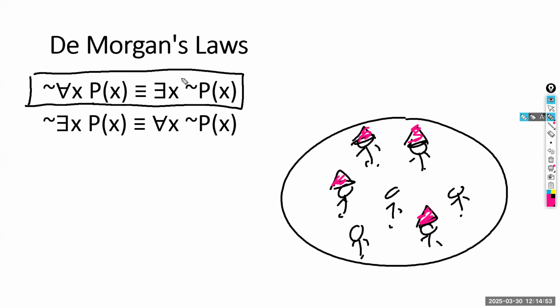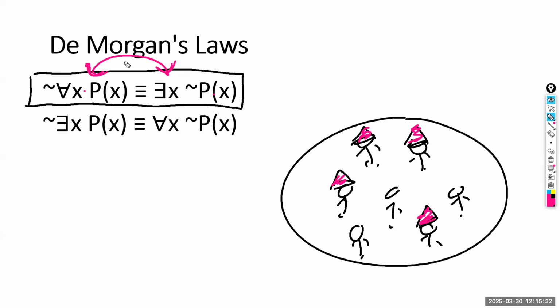Because there's at least one student who exists without wearing a hat. So when someone says everyone wearing a hat is false, that means there's at least one person not wearing a hat. So these two statements are the same. Either you can say there exists a student not wearing a hat, which is equivalent to saying we cannot say that everyone is wearing a hat. Two statements, same meaning.